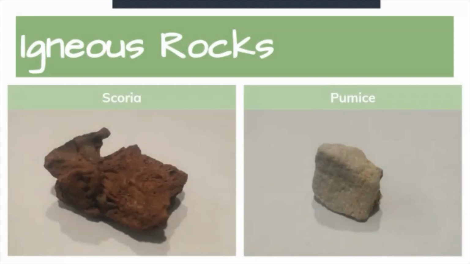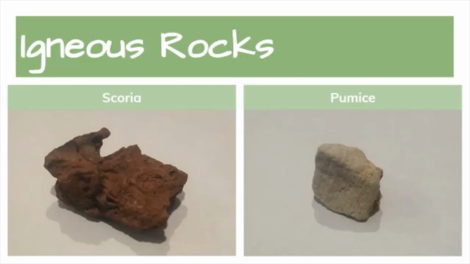These 2 types of igneous rocks are both extrusive. The first one is called scoria, and you can see that it's usually dark in color and it's highly vesicular. So vesicular is those cavities that are formed. You can kind of see there's like little wrinkles and bubbles in there. That's when there were gases inside the lava that were cooling. Sometimes the lava flows near the surface, and scoria is usually referred to as cinder. This could be used for high temperature insulation, and it's often used in landscaping as well. Scoria is denser and heavier than pumice, and scoria usually sinks in water.